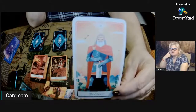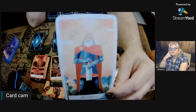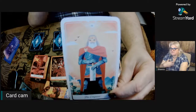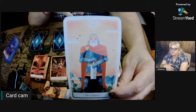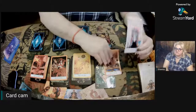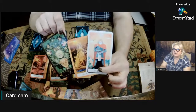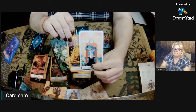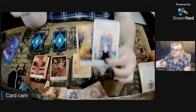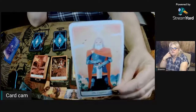So the Emperor, his sword is down, so he doesn't need to communicate, because he's an authority figure, and he comes forth quite highly with his own power intact. This is queen and king. That would be king of earth. He is in evolvement just before you get to the emperor. You hit the king of earth and you move forward in strength and all that you've learned there, and ruling.